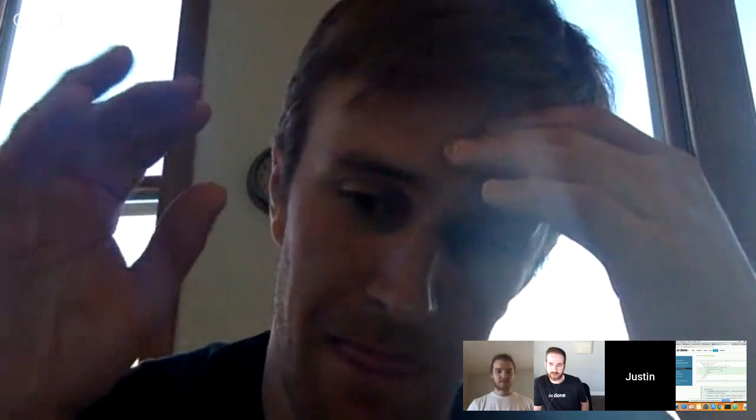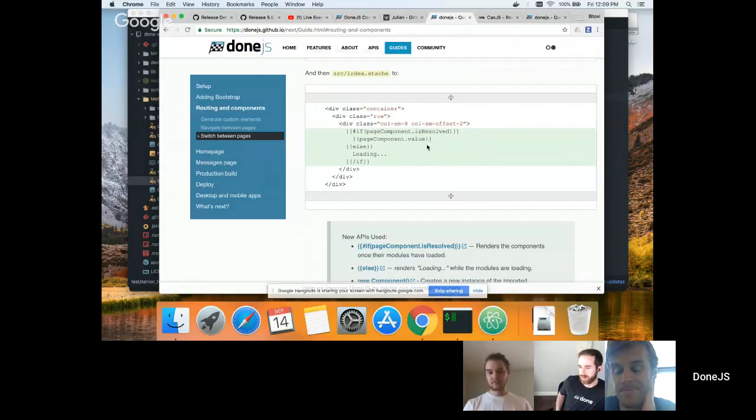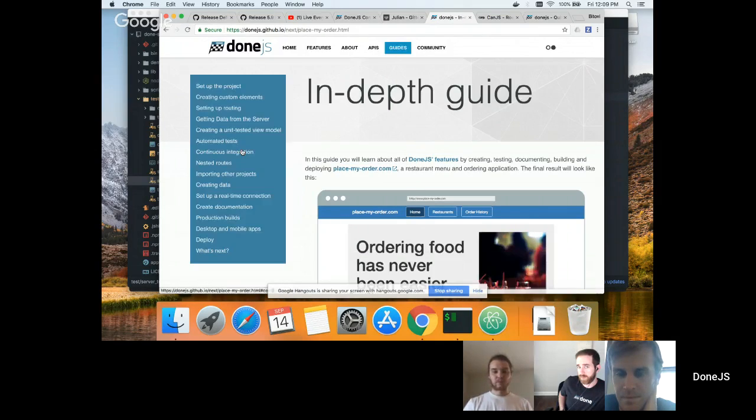Yeah, I wrote an issue for that. Okay, you did have an issue for that? That just can handle this and be like, well, you map to the same component, so we're going to be smart enough and do all that memory for you. Yeah, you need your page component getter. Its only dependency can be the top of the page or whatever property actually changes to a different component. Well, it can't. In the in-depth guide, it's going to depend on more than that.